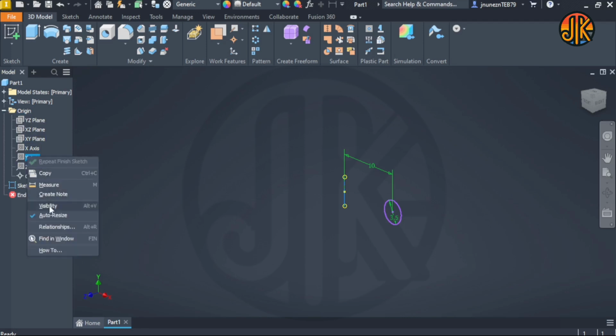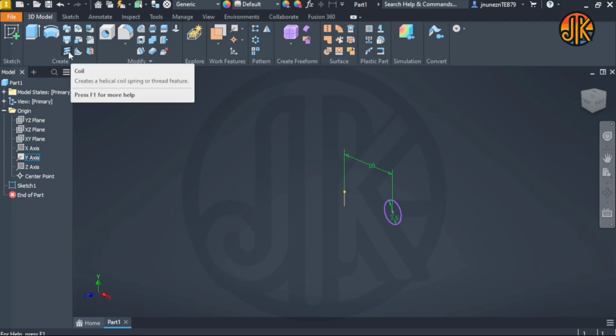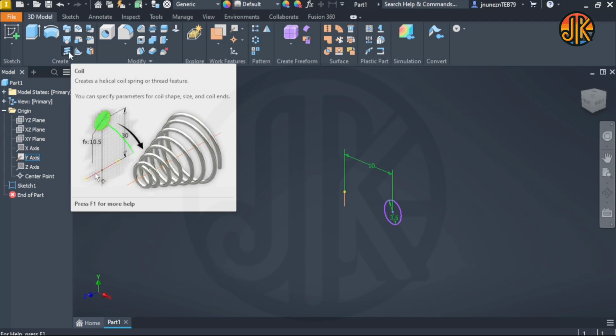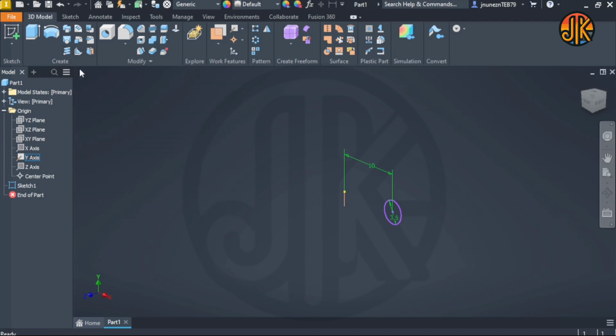Ready now? Let's create our extension spring. Select the coil tool to modify in particular height and revolutions. Then we enter.